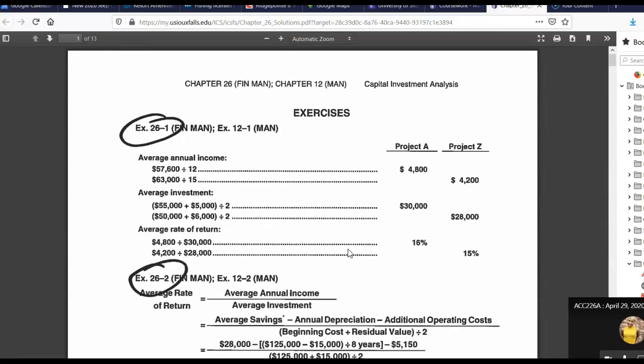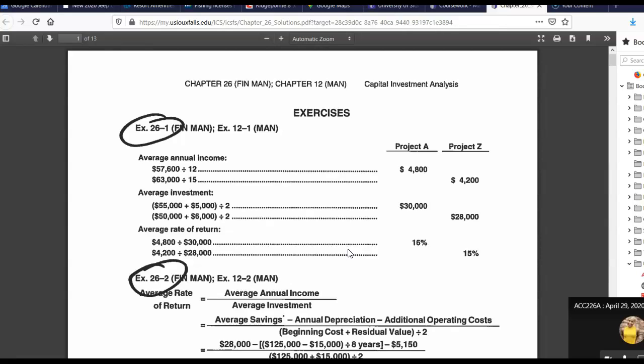And then the other thing is, if you haven't printed off these solutions to these exercises, at least have a piece of paper handy so you can make some notes, because there's a couple things that I want to make sure you identify and you notice between these calculations to keep them straight and not confusing. All right, so having said all of that, let's look at the first exercise. It's on page 1338, and this one is called average rate of return. So you can put that one on your notes. Your heading is average rate of return.